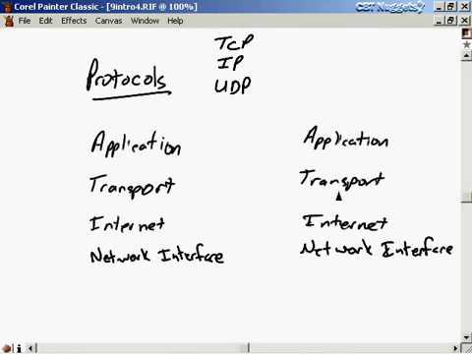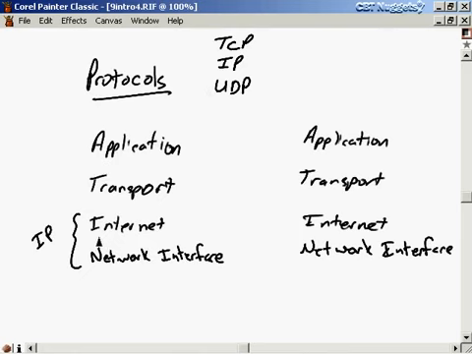Now, the internet interacts with other pieces of the internet through the network interface layer. And once it gets over to the machine that it is destined for, then the transport layer interacts with the application layer on the server machine and says, hey, this guy over here wants this information. Then the information is sent back like this, back up to the application layer of the other machine. Another request is made, another response is made, and so on. And it kind of goes down one column and up the other column. Now down here in the Internet and Network Interface layer, this is where the Internet protocol is used. And up here in the Application and Transport layer, this is where either TCP or UDP is used.